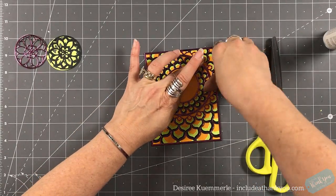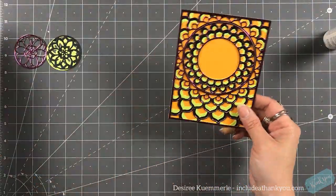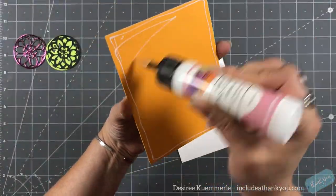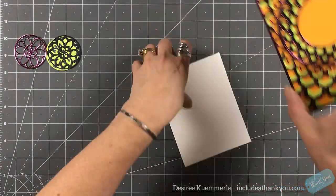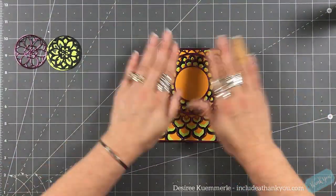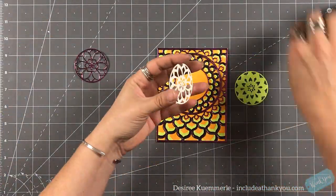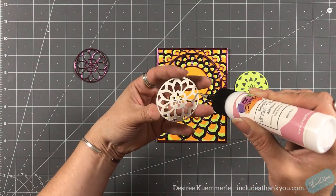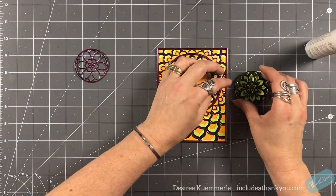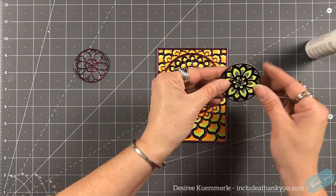One of the things that made me go toward making this a Halloween card is that those two pieces look like a web to me. I am not a spider fan in any means — far from it — but for some reason this die just made me think of a spider's web.